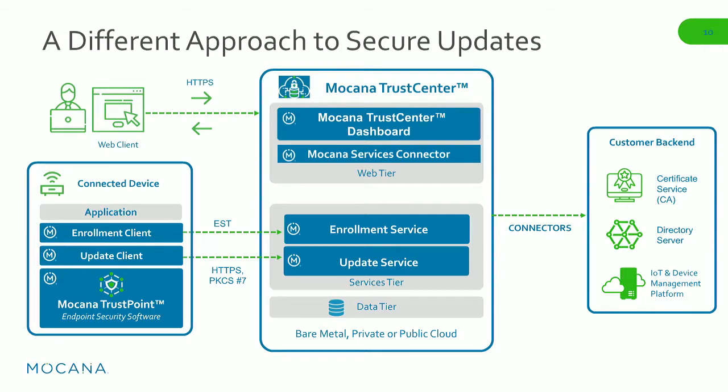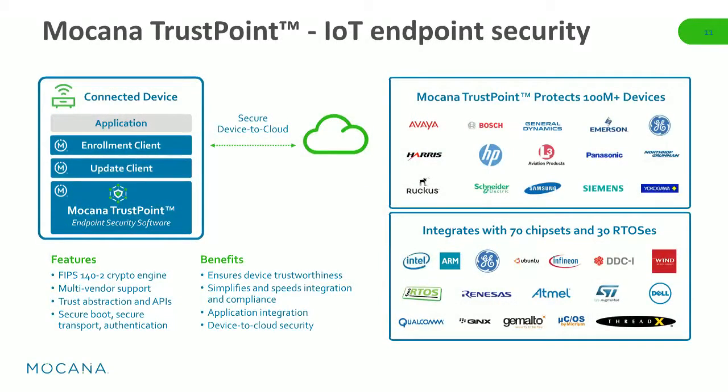And this enrollment client and service that automates that eliminates many ways that a person could get access to those private keys, which should really only be known by the device itself, is a huge step up in security. And that allows you to have a trustworthy certificate on the device on which to build the update service. So let's talk a little bit about the update service and TrustPoint.